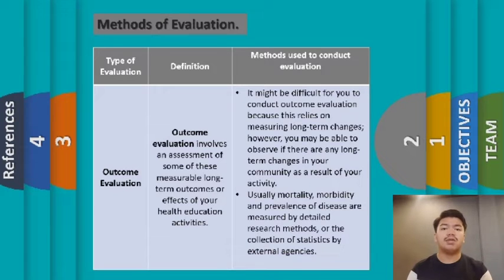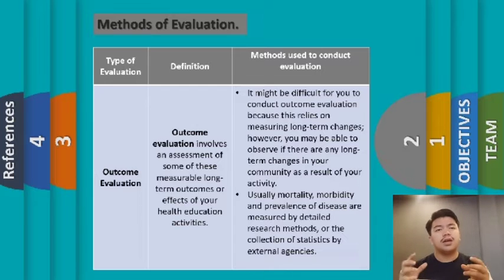But before we dwell on outcome evaluation, let us define what is outcome. When we say outcome, it usually refers to the long-term changes that may have occurred as a result of health education interventions. These long-term changes may include decreases in mortality, morbidity, the prevalence of disease, and the incidence of health conditions being studied. So when we say outcome, it is generally the result, or the long-term changes that you have observed because of your interventions or because of your health messages.